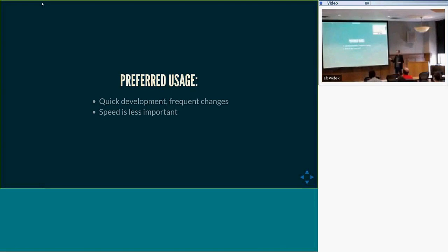Interpreted languages, though, often can't be made to run as fast and as efficiently as the compiled languages. That's why your operating system, your Mac OS or your Windows, is not written in an interpreted language. There's too much work that the computer, the CPU, has to do in the meantime to translate the instructions into what it needs to do in order to fulfill its instructions.